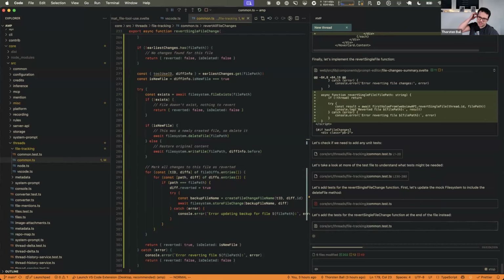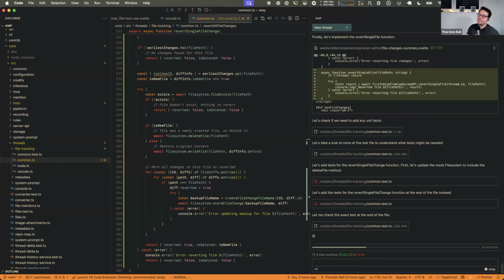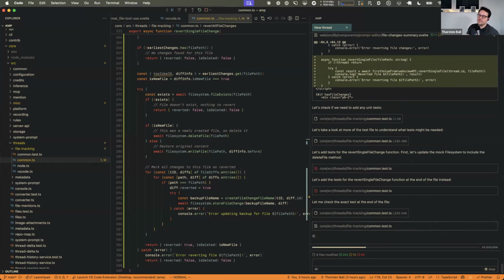Would you want to restart from a message that you sent or from an arbitrary location in the thread? I think arbitrary location, because sometimes it makes multiple edits in succession, and you're like, okay, it was good up until this point. But then again, what if it just makes one edit that's problematic? I guess it would also be nice to just revert specific edits, but keep the rest. You know what I mean?